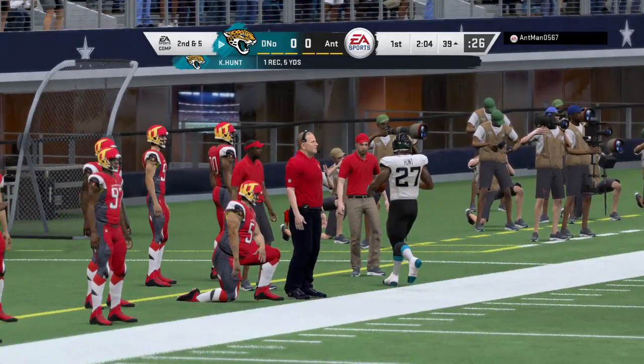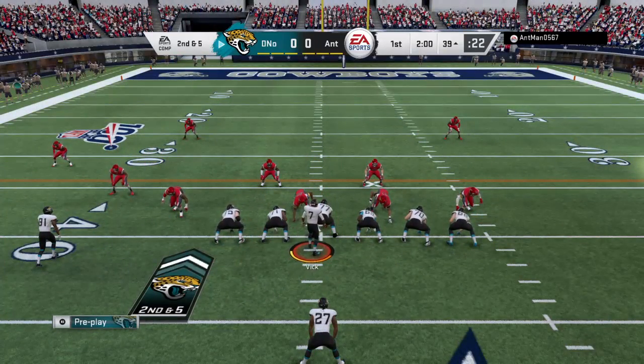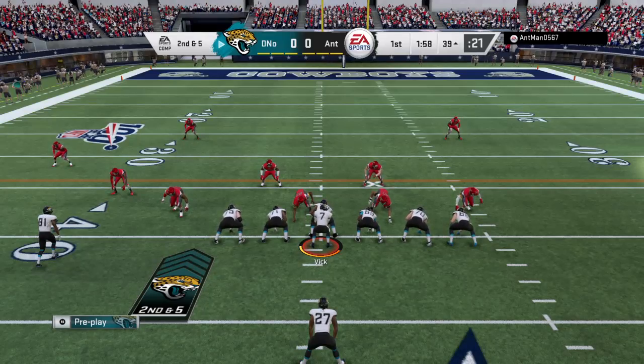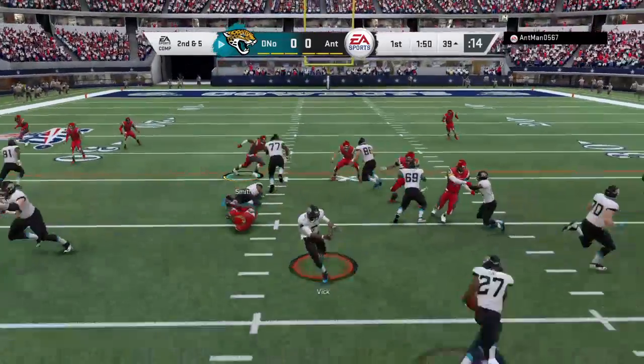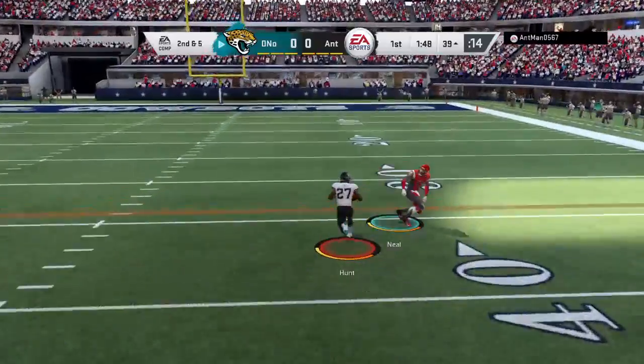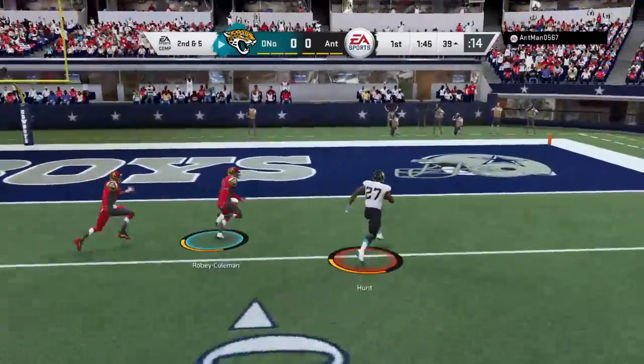And just in general, Charles, on a play like that, how tough is it for the defense to account for a running back essentially being a receiver downfield? It's very difficult, especially if the running back has skills like a receiver, and you're aware of that before the game even begins. So throughout your practice sessions, you're going to want to be aware of him. Where is he lining up? What can he do? What kind of damage can he do?